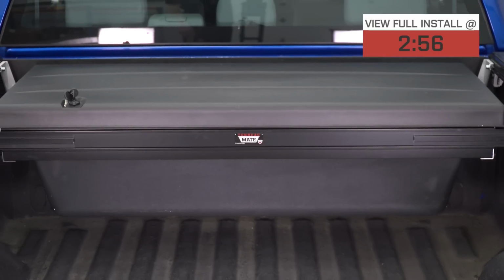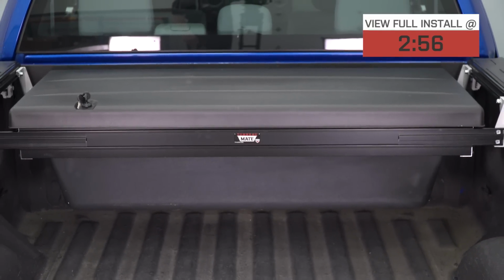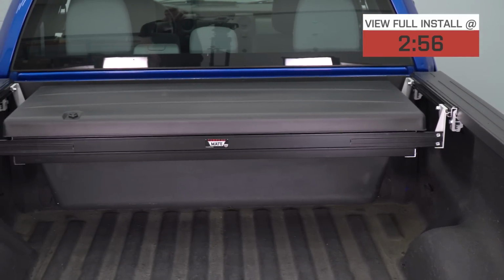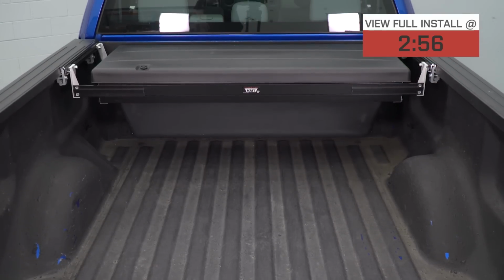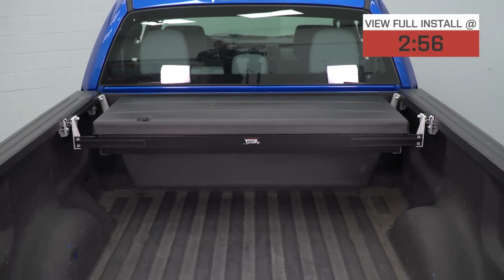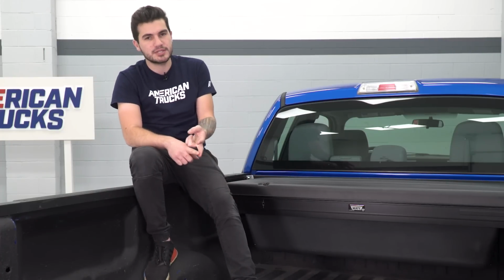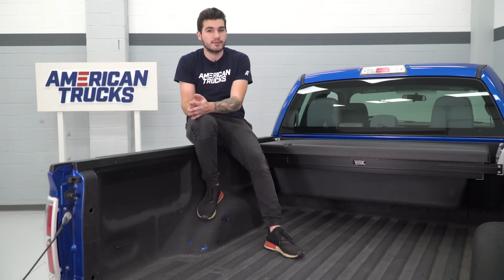This storage box here is very unique in the way that it mounts, allowing you to gain access to the floor. You can put lumber and a whole bunch of stuff underneath of it, ranging all the way back to your bulkhead. And it also allows you to clear the top end of that tonneau. Now this is perfect for use on the Deuce, low pro options from Truxedo, but it's also available for a lot of other tonneau covers on the market.